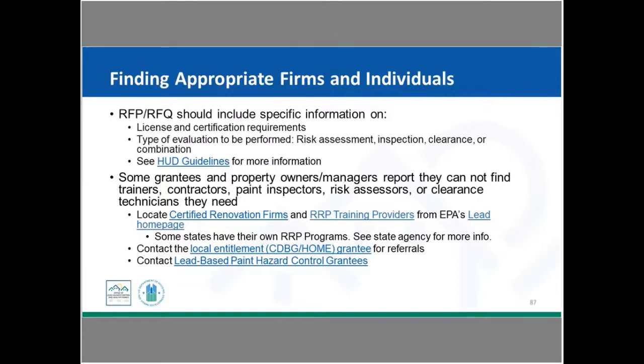And so we have links to the EPA homepage where we can find some additional links for that. One other option would be, particularly if you are starting a new program, you might look to other communities, recipients of CDBG and HOME. So that might be a city or county government that is receiving funding. And we have a contact list to be able to look up who in your area is a CDBG or HOME grantee, because they would, if they're running any kind of rehabilitation program, would already have to have identified contractors in your area that have those needed skills. They also may have collected over time some information about who has a good track record, who are we currently working with. That may be helpful for you also.